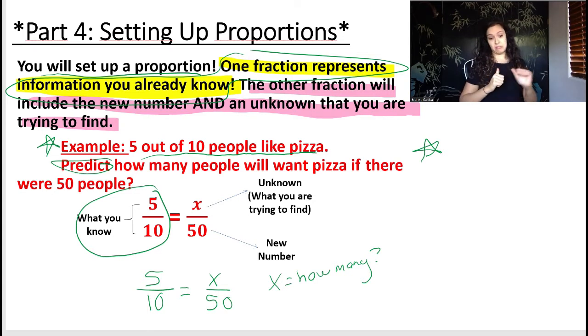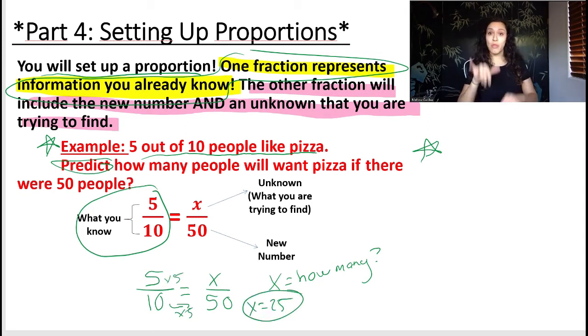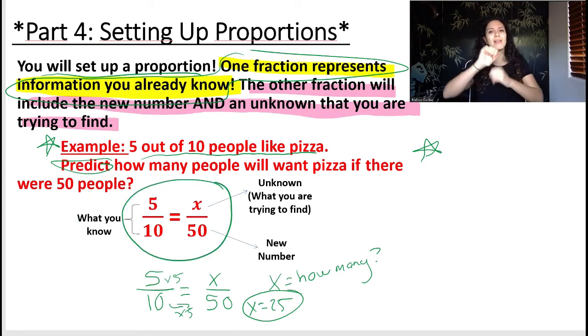If you're looking at it right now, you can say, how do I get from 10 to 50? Times 5, times 5, so X equals 25. That's exactly what we're going to do, or use a butterfly method if we can't find a number to multiply across. We know how to solve; we did that with the other parts of this video. This part is dedicated to setting up the proportion to solve. So let's go back to that graph.